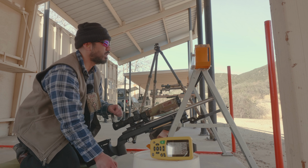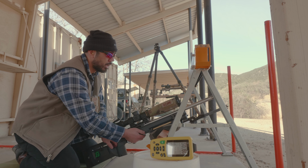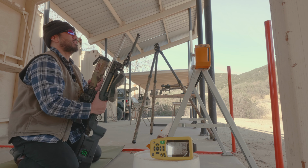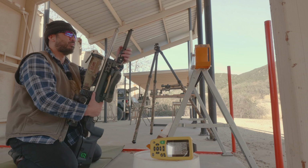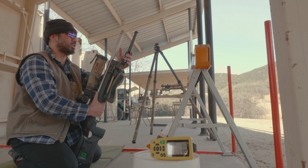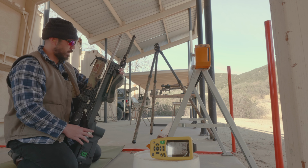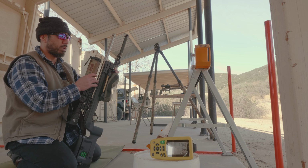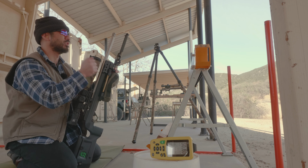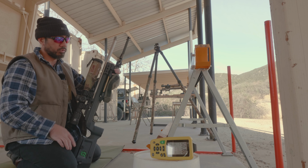But it's interesting that MDT is sort of branching out. However, they're utilizing other companies to branch out. For example, this SkyPod that I have on this rifle is actually not made by MDT, even though it has MDT's name on it. I don't know if they bought out the company or they're just partnering with somebody and they have the rights to sell the SkyPod under the MDT name. Same with my electronic level for the Voodoo, the Send It level, which I don't have on here. MDT bought that company. So it's interesting that MDT is acquiring companies and technology.